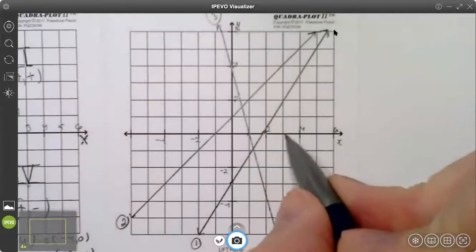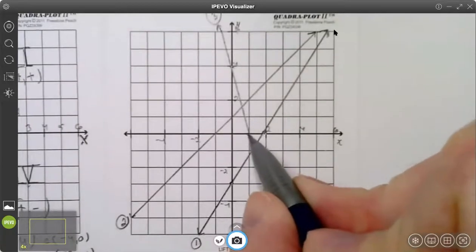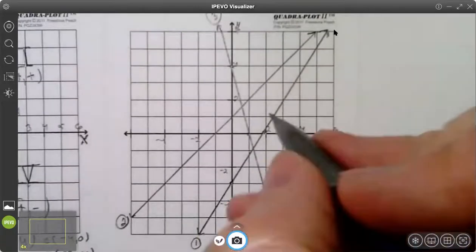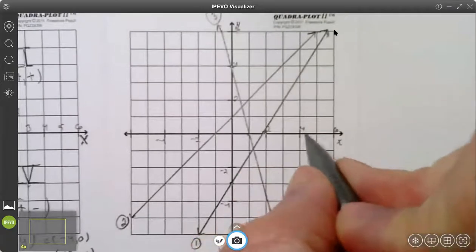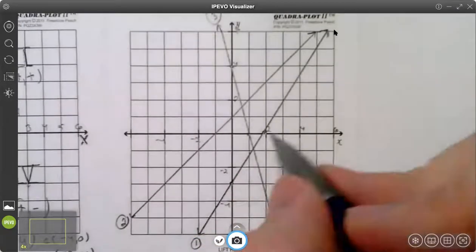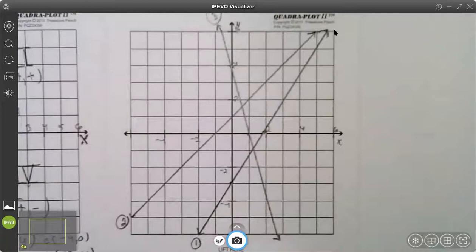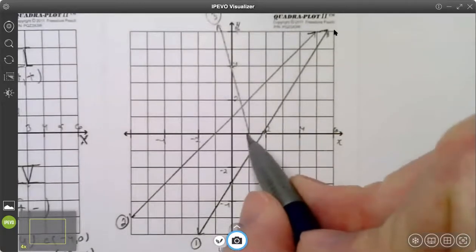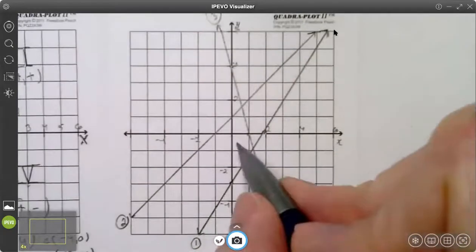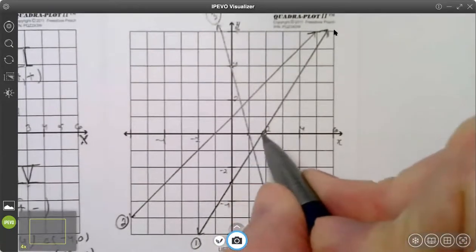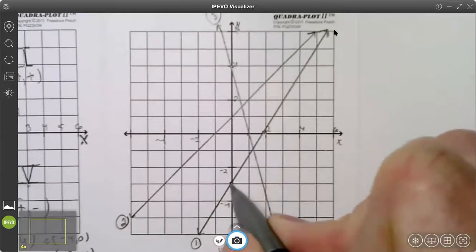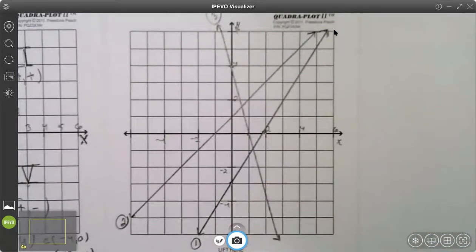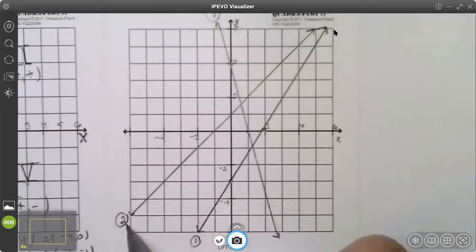Now, these boxes could be worth 2 each or 5 each or 10 each. It just depends on how I labeled them. I labeled every other box 2, 4, even numbers. So that means all my boxes are worth 1. The simpler ones, all the boxes will be worth 1. But always look, your boxes could be worth more than ones. For instance, if these boxes were worth 10 each, then this intercept would be 20 and this one would be negative 30.